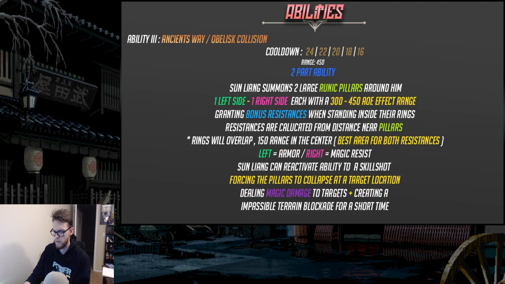Third ability is a two-parter, Ancient Ways and Obelisk Collision. Cooldown of 24 to 16 with a base range of 450. And as I said, this is a two-part ability.